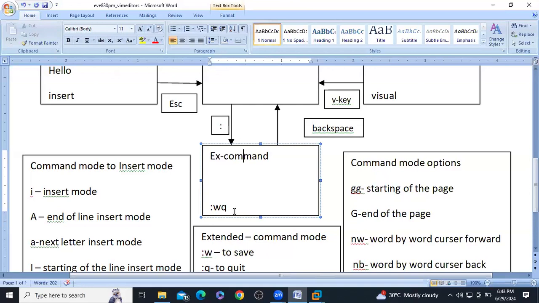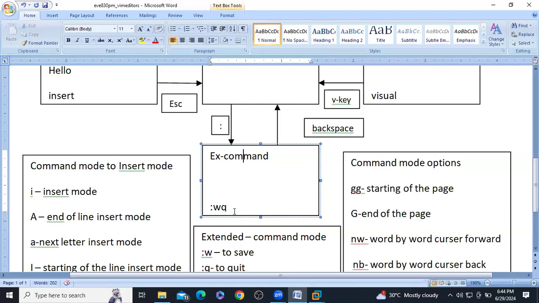Coming to VI or VIM, whatever it may be, we have 4 modes. First mode is command mode. We are unable to edit the files with the help of command mode. So we need to switch from command mode to insert mode. How? Small i key we need to use. Edit the content of the file according to your requirement. Again, you need to come back to the command mode, in the sense, escape key.